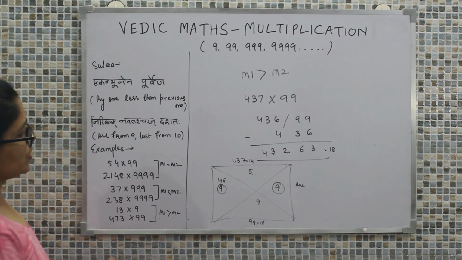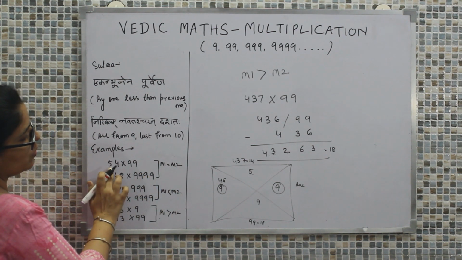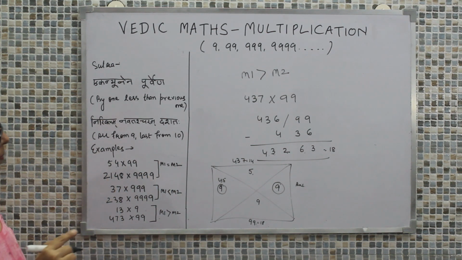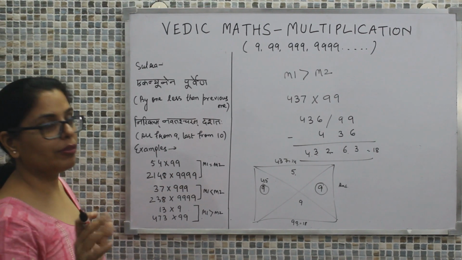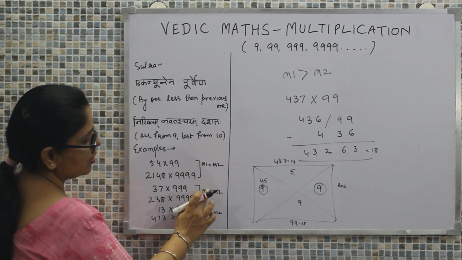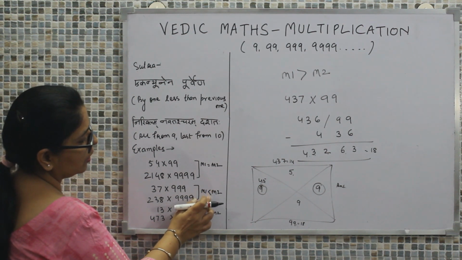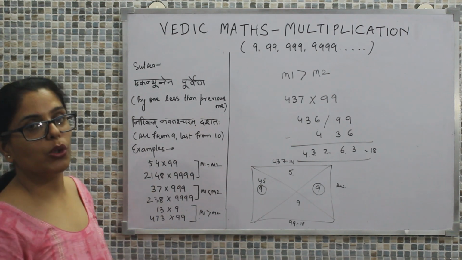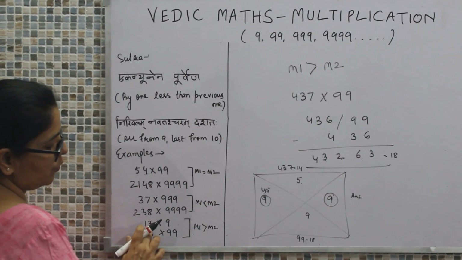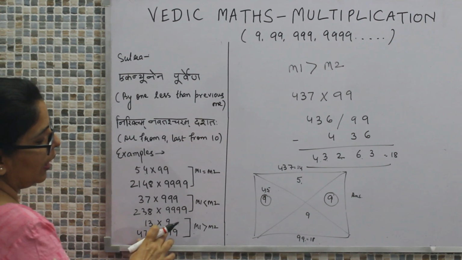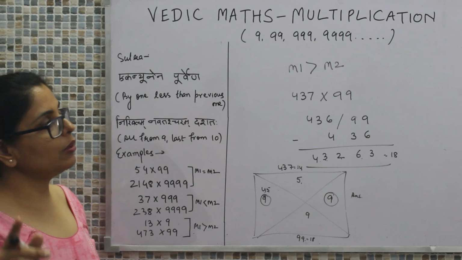So what we have seen, when we have m1 equal to m2, simply reduce the left side by 1 and then subtract by the nearest multiple of 10. For the second case, we try to reduce this particular condition into m1 equal to m2. And for the last case, simply first we reduce the left side by 1 and then we subtract the same value by the nearest possible number.